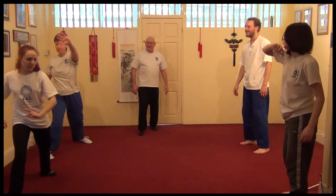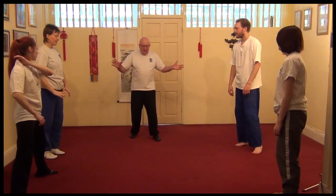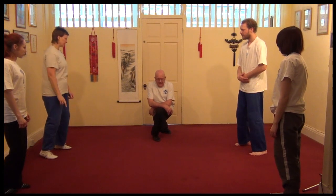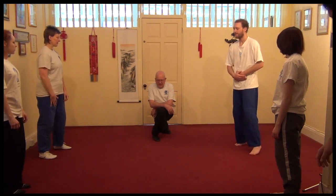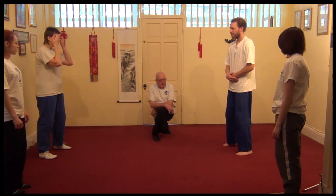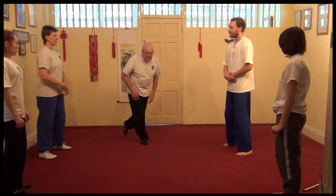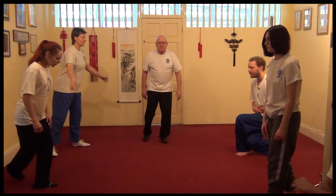Okay, that's good. Right. Now, the legs, you will see this movement in hundreds and hundreds of different forms. It's with the knee to the outside of the resting ankle. That is a posture that you must develop if you are to do advanced Qigong, Tai Chi sword, or any of the arts that go beyond what I'm teaching you today. Okay, down you go. Resting stance.